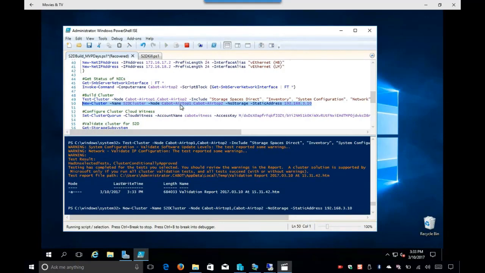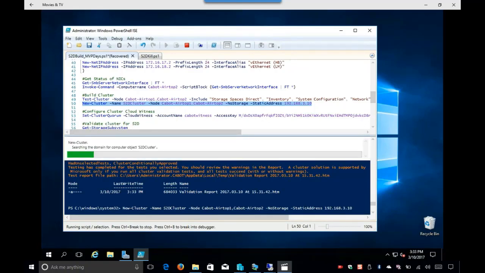Okay, so now I build my cluster. It's already validated. Doesn't take very long because I'm not including any storage right now. It's just going to connect the 2 up, build the roles. I didn't time slice this very much, so with the exception of the reboot, this is about as fast as it gets. On my next step, I configure a cloud witness. For anybody watching online, I have now killed that security key, so it doesn't help anybody.